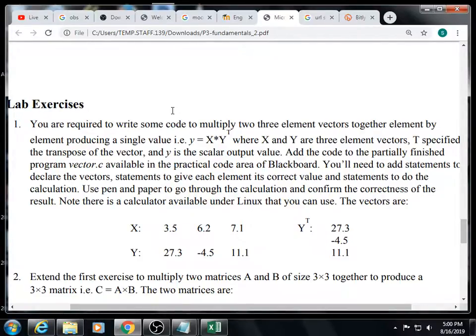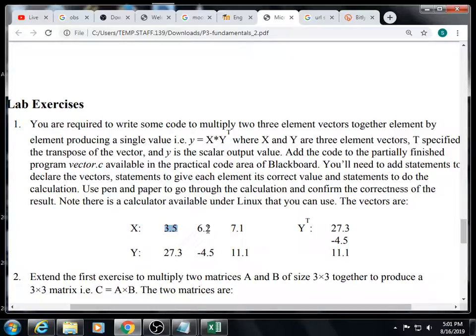So when you see vectors, what do you think is a data type that can be used to represent vectors? Integers. Yeah, okay, you can use integer. All right, no worries. But in this case, if you look at the data, what do you think? Should you use integer or what? Float. Should you use float? Okay, that's the data type.